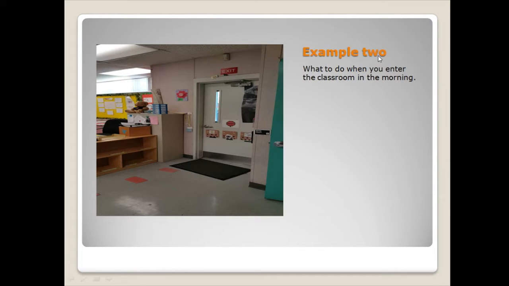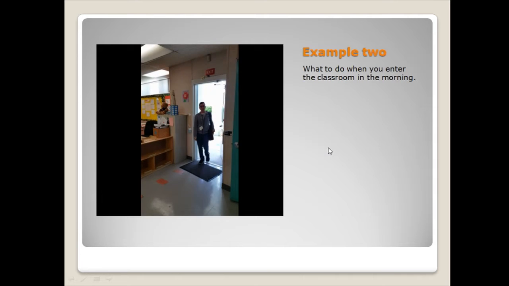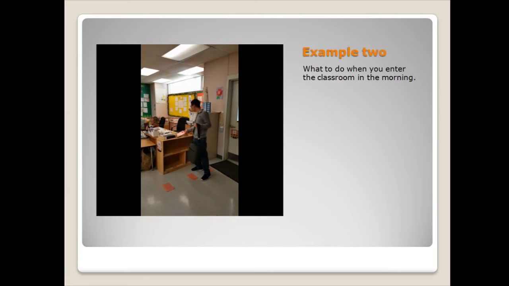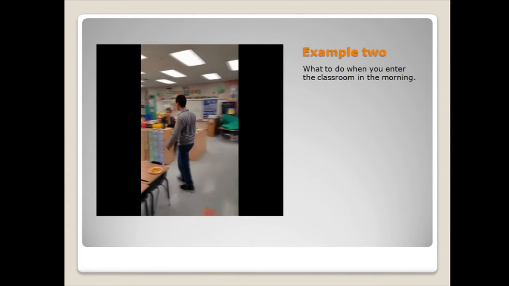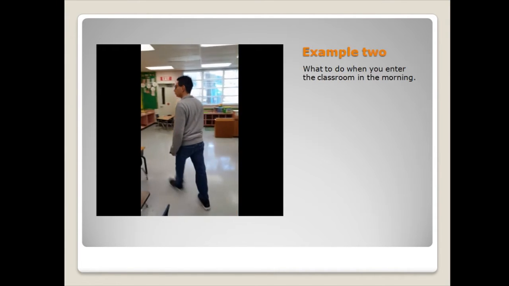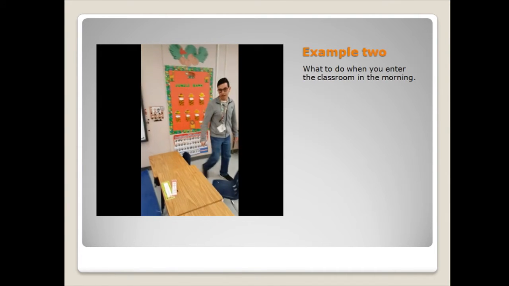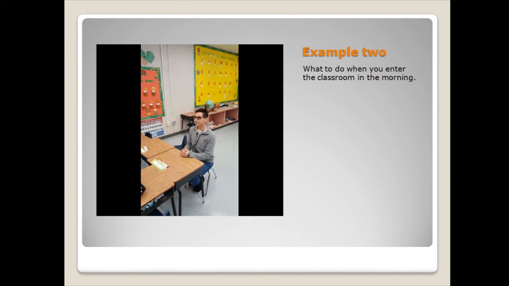Now this is example 2. What to do when you enter the class in the morning. When I walk into the class in the morning, I take out my homework folder, I put it in the homework bin, I put my book bag in my cubby hole, then I go and I check my schedule. My schedule says home group. I will go to home group. After I check in, I will find my seat and wait for the teacher to begin.